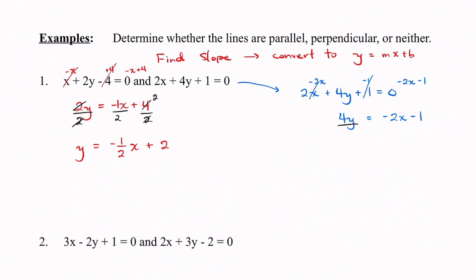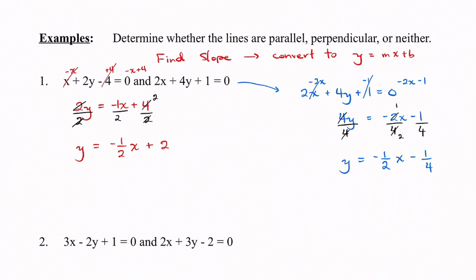And then get rid of the 4. We got to divide by 4. So divide by 4 on every term. They'll cancel out right here. And we can also simplify this one. Negative 2 over 4. That'll just be negative 1 over 2. Just divide the numerator and denominator by 2. So I have y equals negative, and it was 1 over 2. So that's negative 1 over 2. Then put our x. Then minus 1 over 4.